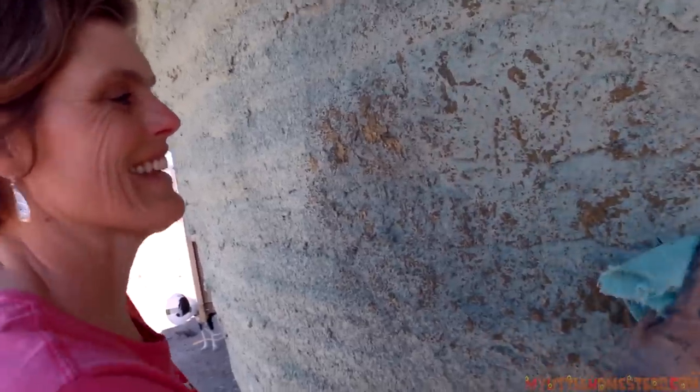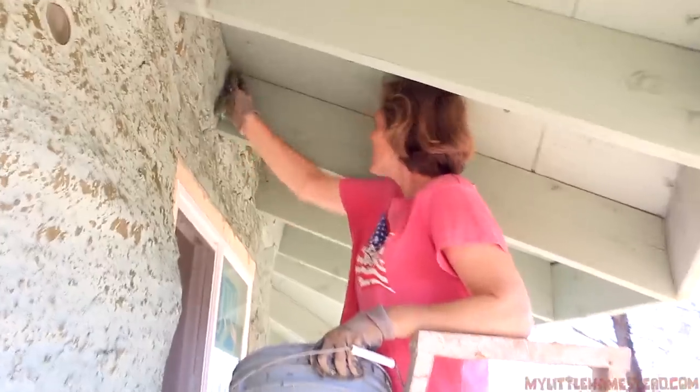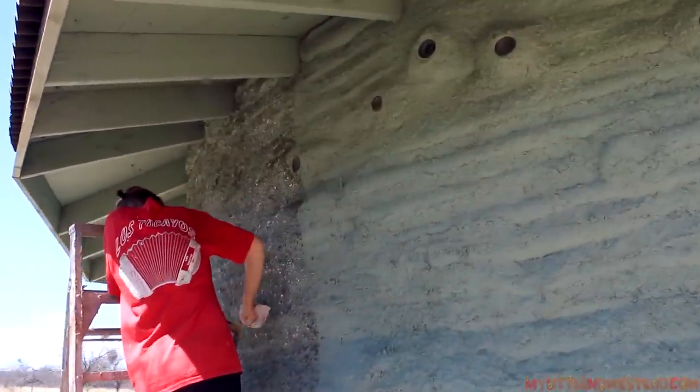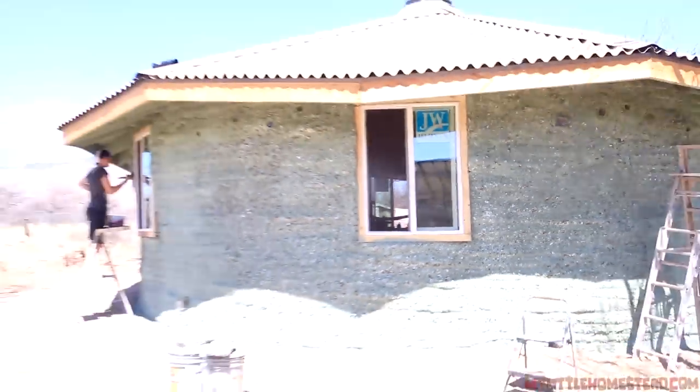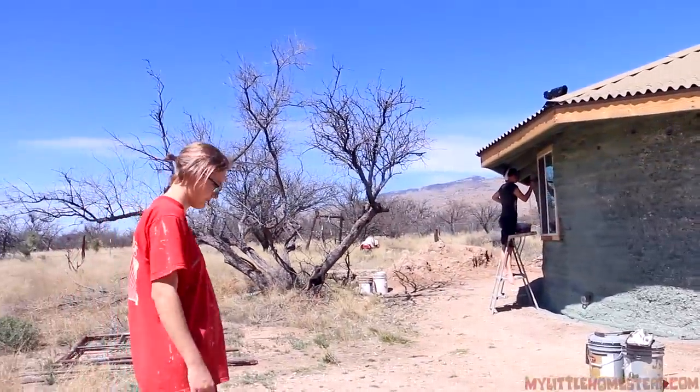When it comes to the outside, Mom's the final decision. We're gonna go with the dark green, and then Bree's gonna put a little bit of white over it to tone it down a little bit. I think I'm gonna like this more. I'm really hoping I'm gonna like this. That trim color too. It's gonna be really fun.